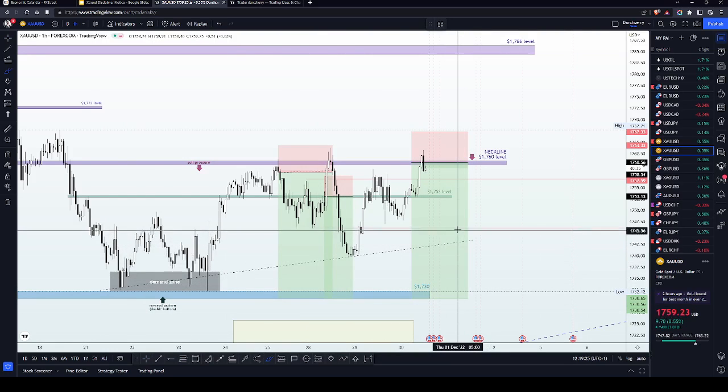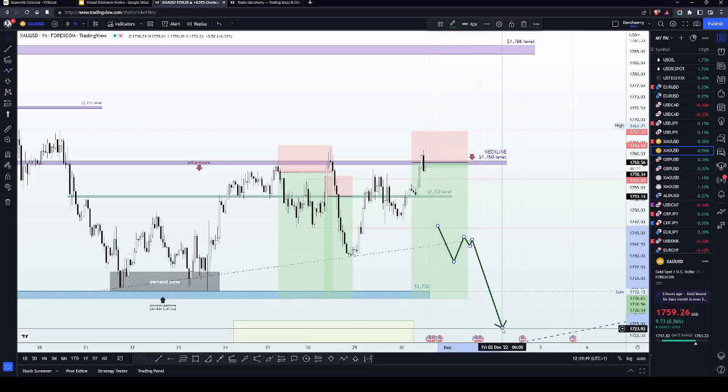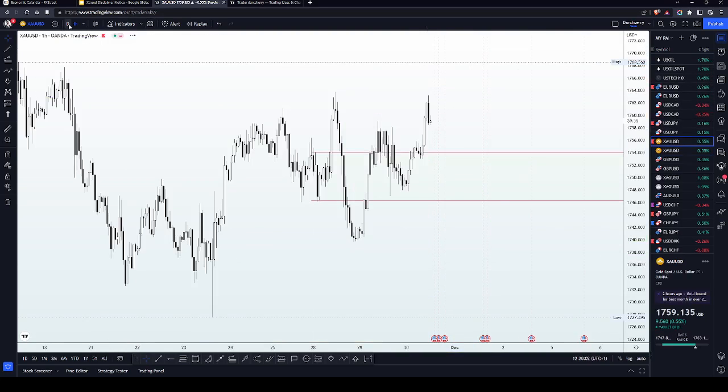And one thing I said here yesterday was that if price comes within this level, ensure you move your stop loss accordingly, lock in some profit, probably somewhere around the 1,750 level, and let's see how price action relates to that structure. So if we start seeing a breakdown of that trend line, then that's another confirmation that the sellers are still very strong in this market. Selling pressure below this level should welcome additional positions to this trade. And if a breakdown happens, I will be extending my TP to the TP target zone, which we identified on the daily time frame, which let me show you again on the daily time frame here.